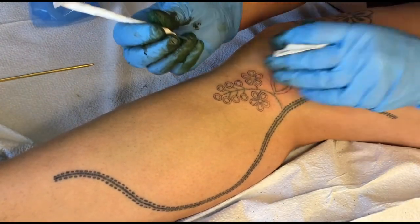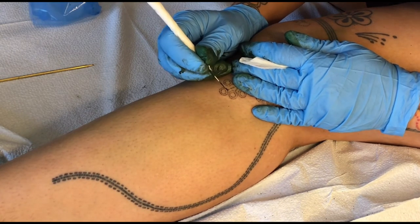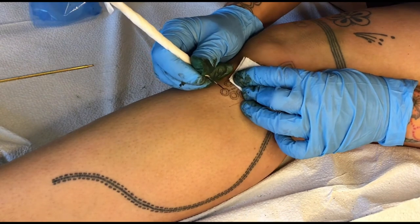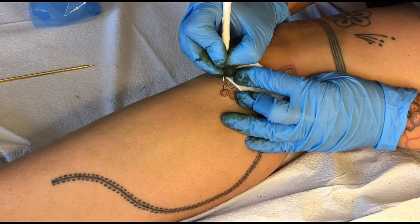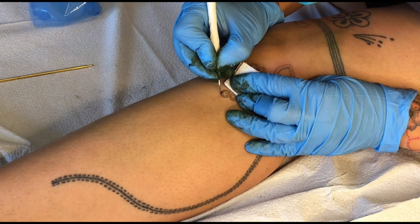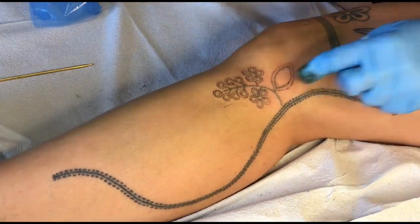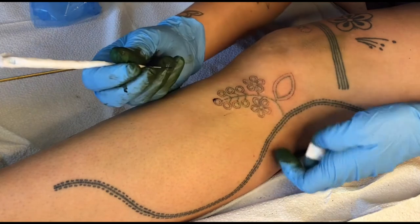So after finishing up the stitch portion of the tattoo, I'm going back to hand poke the rest of the tattoo, darkening the lines and perfecting it. I need to be careful while I do this, how I wipe the ink away, because black ink, being darker than the green ink in the stitch portion, could fill those open stitches with black ink. And I don't want to lose the green.